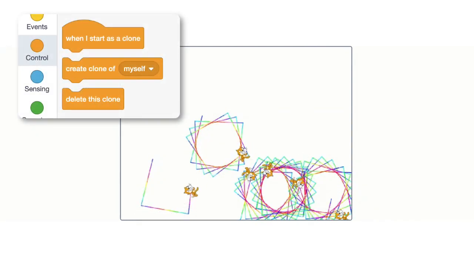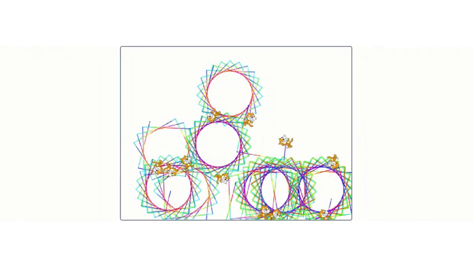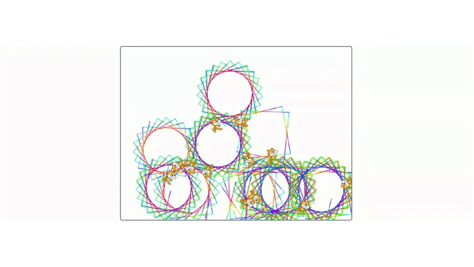So this next one is the donut again, but once I start it, it will spawn 100 of these donuts. So there's one. And every 2 seconds, a new cat will appear on the screen and start creating a donut. This is using something called the clone block, which is a little more advanced, but it's pretty cool. You can see they'll slowly start to take over the screen. It's just fun watching the cats go around as well. I'm going to stop that one.